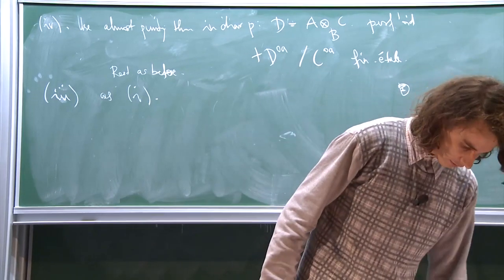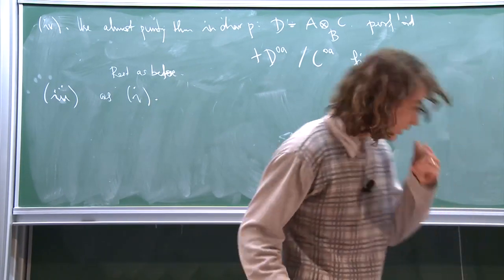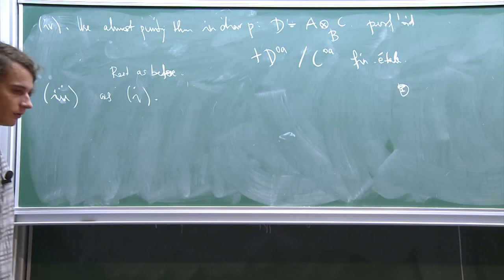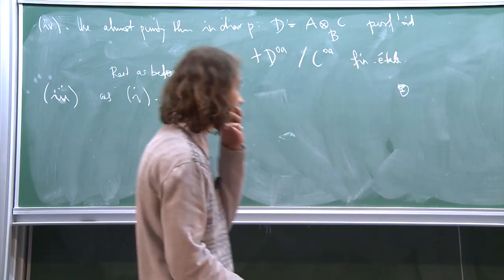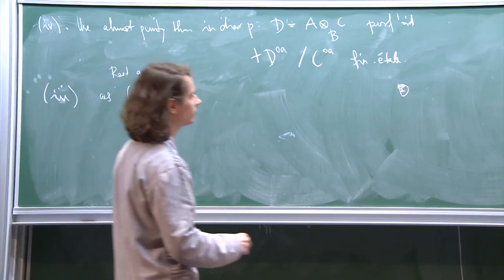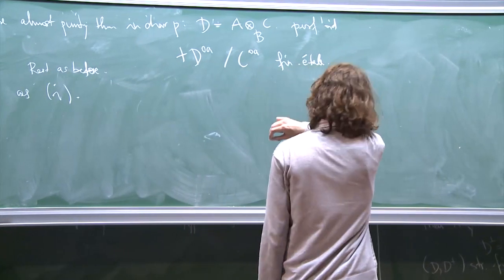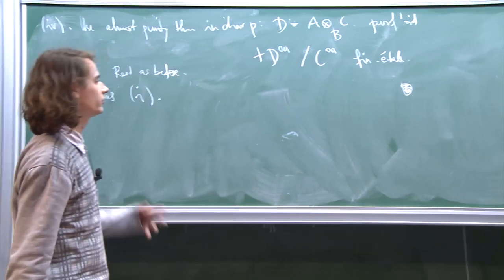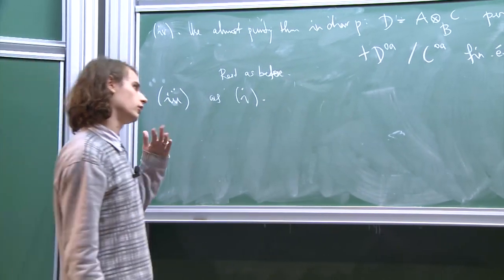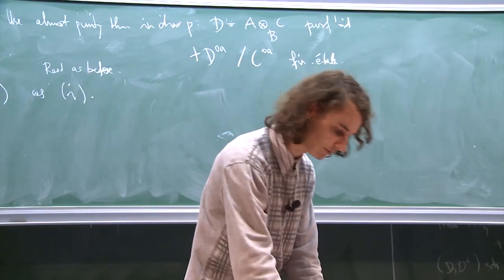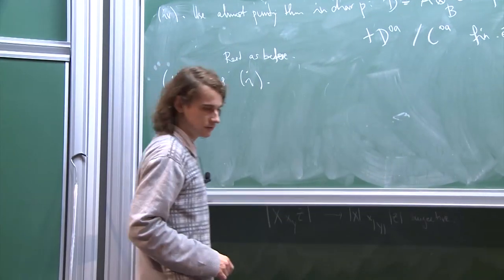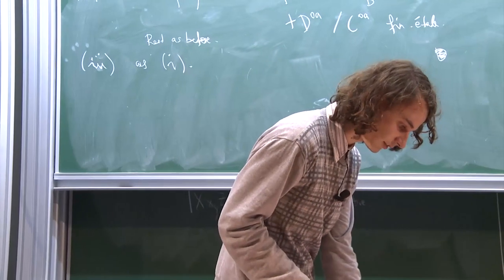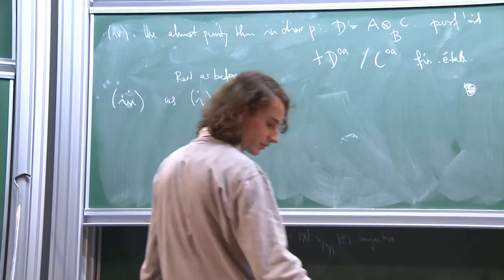Okay. And now we want to reduce certain statements about finite étale maps in characteristic p to the case of finite type. So we have to present everything somehow as a completed direct limit. And for this, we need some statements about approximation of finite étale algebras over Henselian rings.